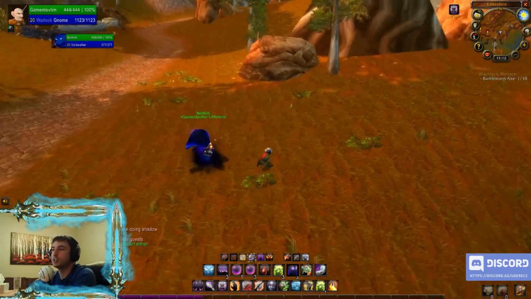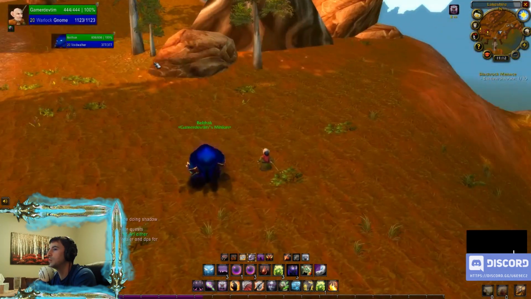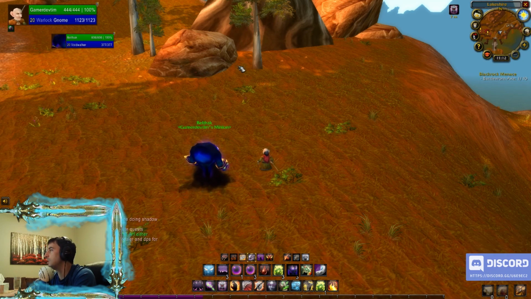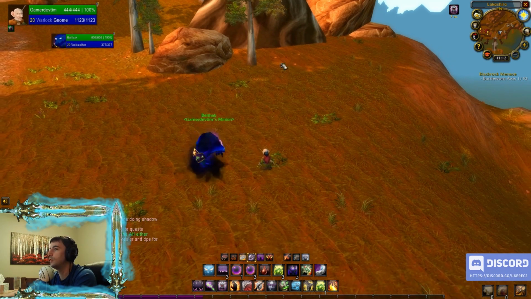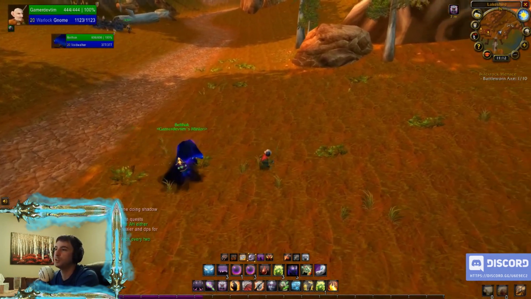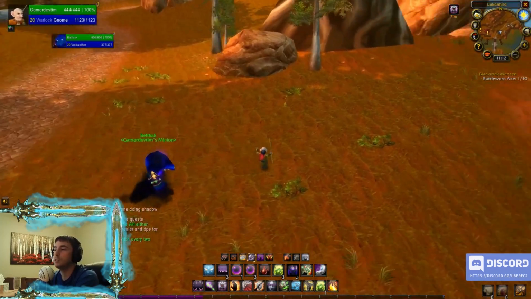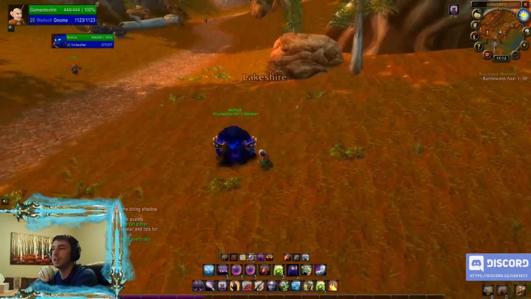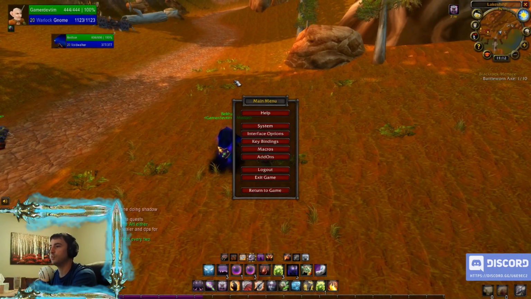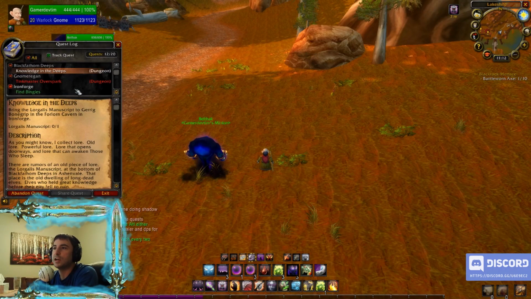That's all Deadly Boss Mods is, and it'll have updates in the middle of your screen, from here to here. It's going to be like, hey, Illidan's enraging, need to kill in 2 minutes, or fire incoming, move. So that's all Deadly Boss Mods does. It hasn't really been useful for me just yet, but that's only because I'm not actually in instances yet that are super aggressive. Let's see what else we have here, guys. So we have Questy. Questy is really nice.